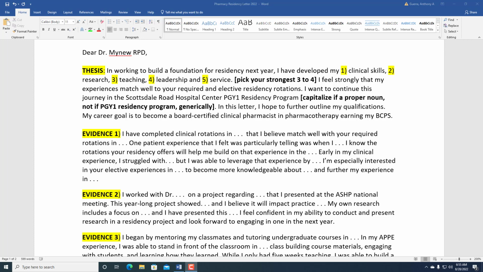One thing that is rare and a real opportunity is to actually talk about your weaknesses. So, earlier in my clinical experience, I struggled with making recommendations to physicians. As I built my confidence in speaking with medical residents, learning the way that they wish to be talked to, the way that we have this conversation, I've built that experience. That makes you very human and a very likable person.